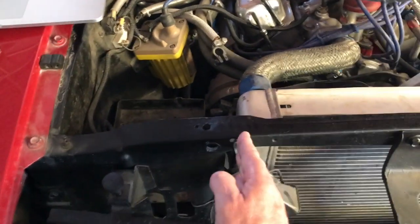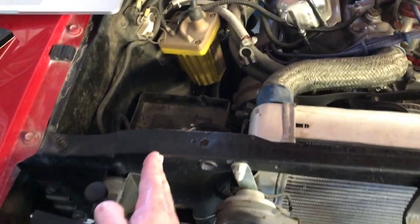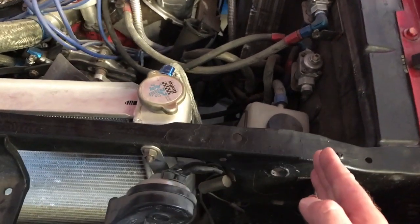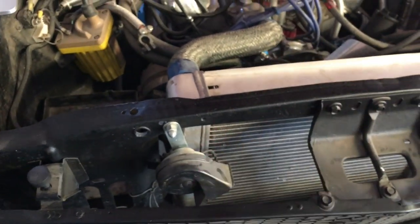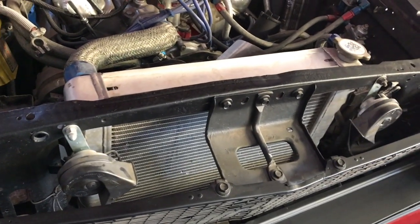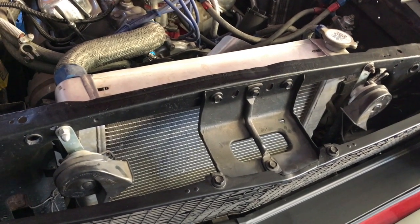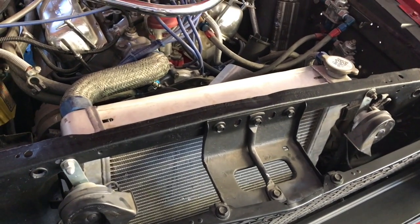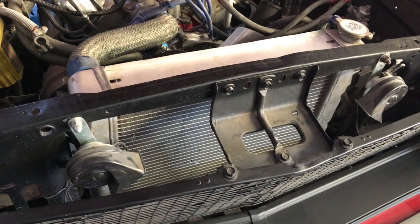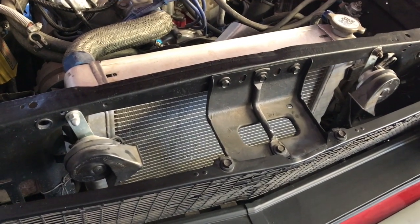...which will be much bigger — from here all the way to here — and we will cut out the front so that there is more than enough air coming in. We don't really need it, but 100% recommend it because it will help you keep the car bulletproof cool in every circumstance.